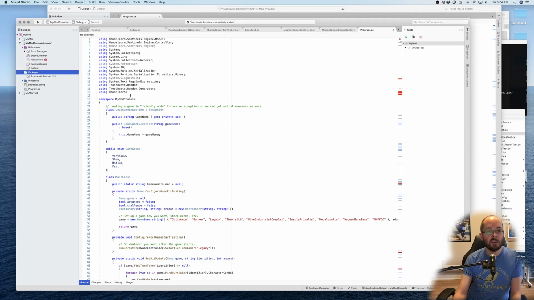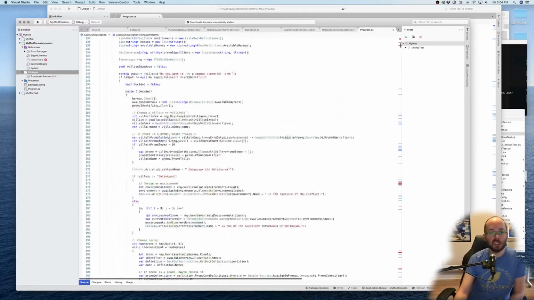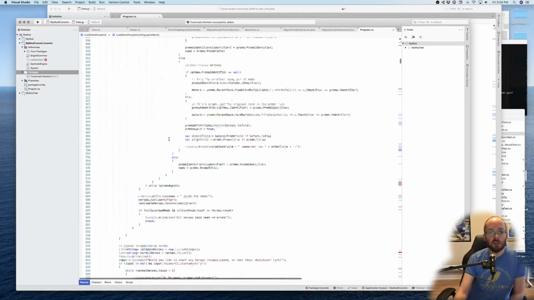Oh, I think it's actually in the engine DLL. It's an open source JSON thing. Cool.